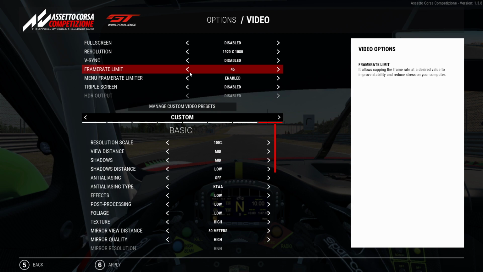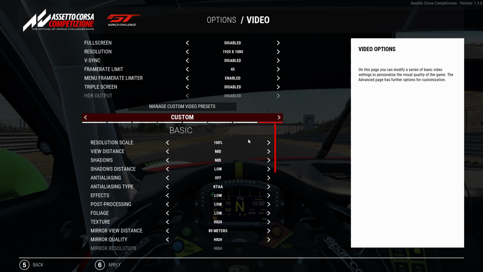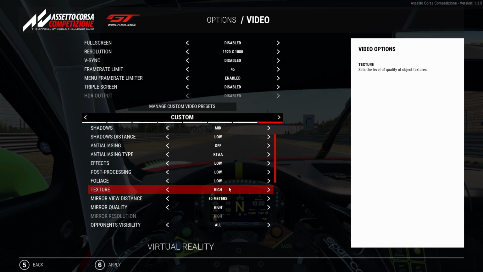SteamVR, they always catching up with your FPS and trying to boost it to 80. But if your GPU is trying to push Assetto Corsa Competizione at 80 FPS and they're struggling with it, you will have bad screen and flickering and lags and lag spikes in the VR. But if you limit your FPS to 45 here, the game still will be running 80 FPS in your VR headset.